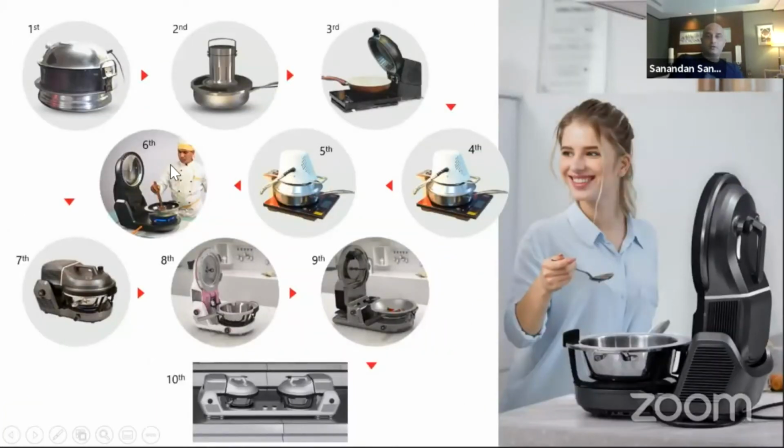So after all these iterations, here is the product. Here is the current status of the product. This is almost ready. We still need to go for certification with this, but almost all other aspects are ready. It is fully IoT enabled. With the app, you can order any recipe, and once the recipe comes, you can prepare using the device. Once the device knows what is to be done, it'll just guide you, and it'll automatically change the time and temperature, both for microwaves and for the induction or flame at the bottom.